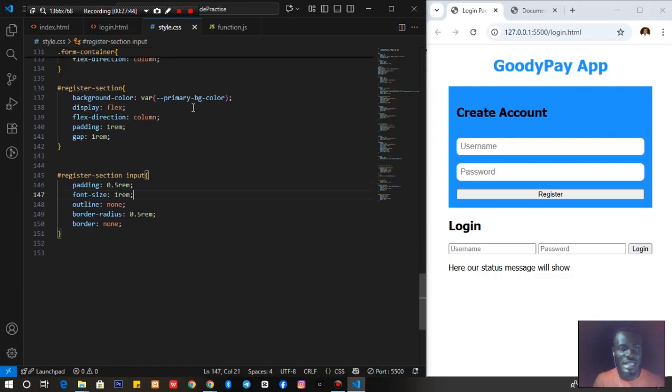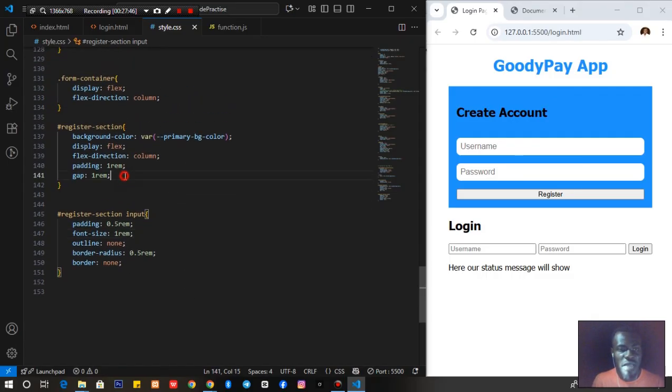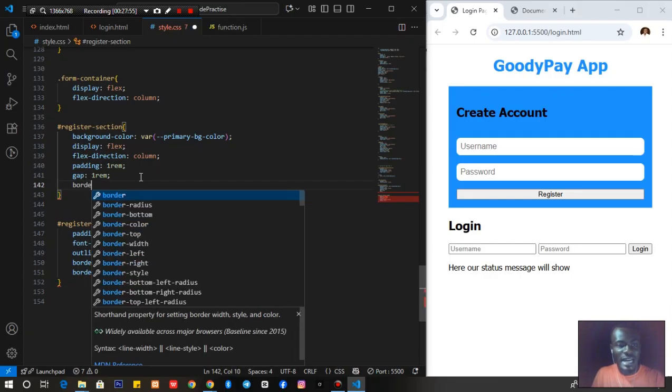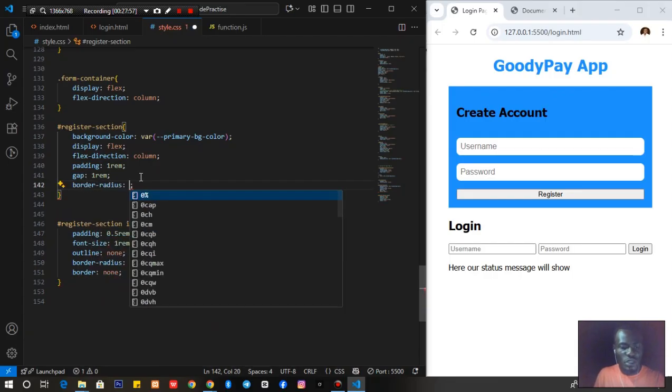Before we move on to the next step, let us put our border radius on this section, so this can have a nice look on our create account section. So we're going to come here and say border radius, let's say 0.5 rem. Okay, you see that now? See this tiny little curve? Yeah, I love that. You can say, let's just say 0.7, so we can see more of that. Okay, this is nice. I love that. Perfect. Now let's go to the next step.